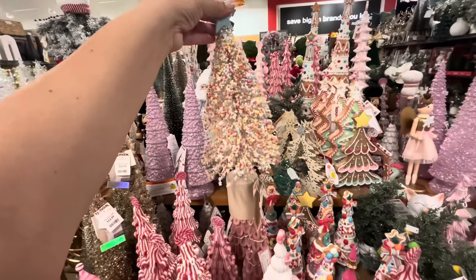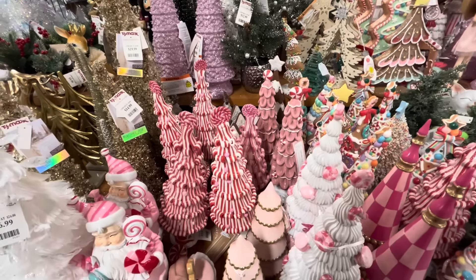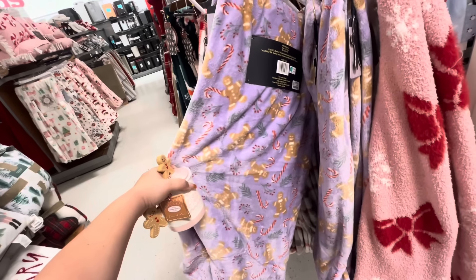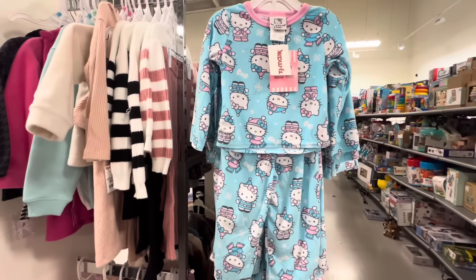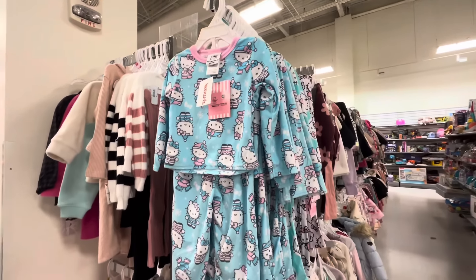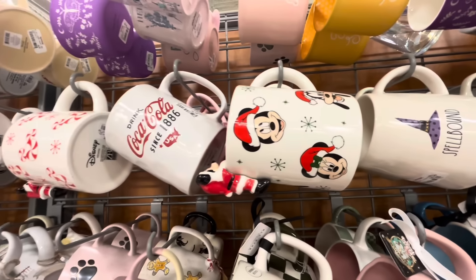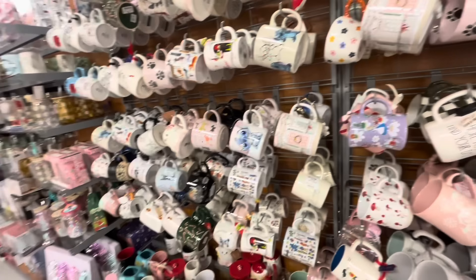And then I see a new tree — this one, it's a bottle brush tree, how cute, $8. It's hard to spot the new ones because they just blend in with everything, so you have to take your time and look. And then there's also a new blanket — the purple gingy, $16.99 with candy canes. And if you have a little girl, they brought new Hello Kitty Christmas PJs for $9.99 — soft, super comfy material. Here in the mugs they have Disney Mickey with the peppermint — how gorgeous!